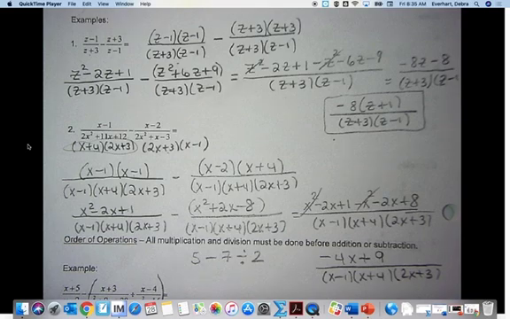gets messed up. So my final answer is negative 4x plus 9 over x minus 1, x plus 4, 2x plus 3. Any questions? So what was your answer again? Negative 4x plus 9 over that LCD. You could factor out a negative if you wanted to and do negative quantity 4x minus 9. That wouldn't be wrong either. Okay?